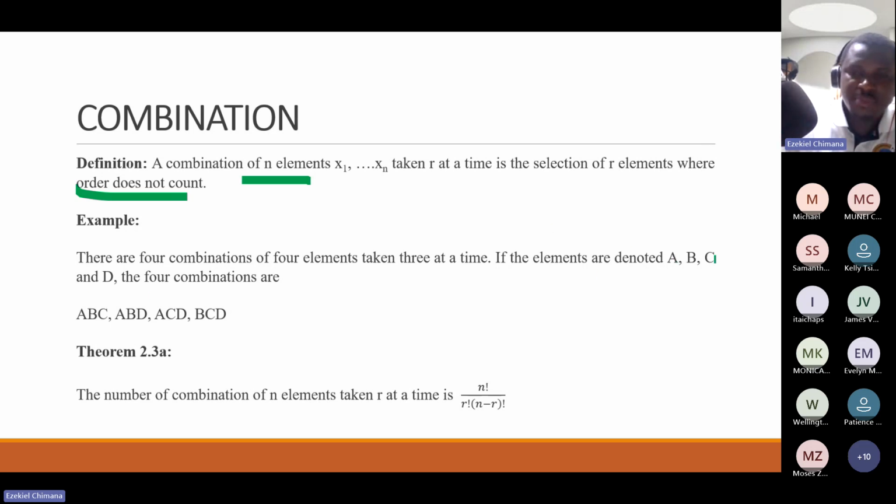How are you going to come up with these combinations? You can try to combine A, B, C first. That's what we have here. Maybe you can try A, B, D. Then you can try A, C, D. And then you can try B, C, D. If you try any other thing here, you are going to get a combination which is already here. The order doesn't matter. If I say B, A, C, it's going to fit where we have A, B, C. It's just a combination. We are just combining the elements.